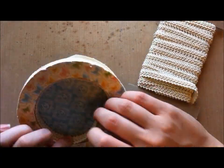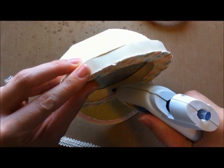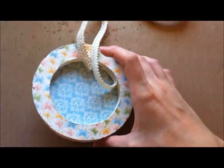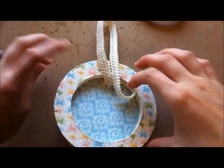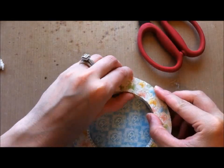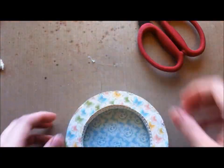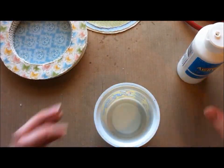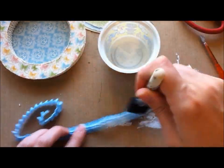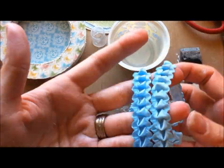Here I'm just going to line the inner portion of the shadow box with some braid trim I have in my stash. It just happens to be the perfect width to cover the inside. I'm putting my seam — the ends — where I know there's going to be embellishments, just so it hides where they connect. I'm also taking some trim that's a little bit too vibrant, so I'm toning it down with some water and white acrylic paint. I'm dabbing it with a foam brush and then spraying some water to blend it all up and make it even.